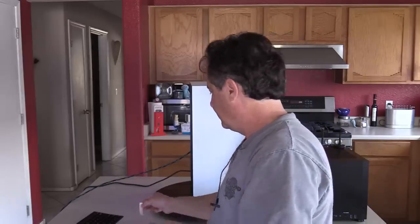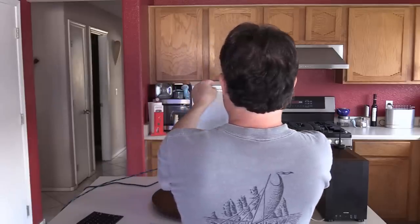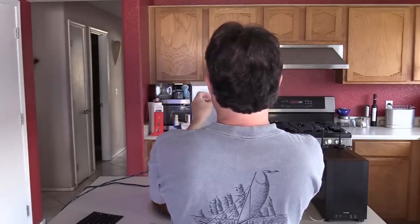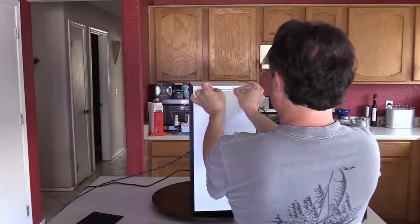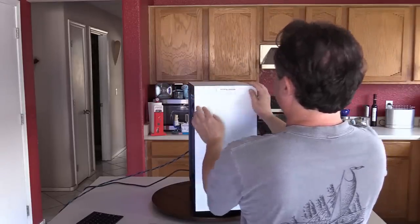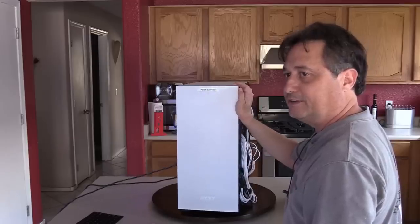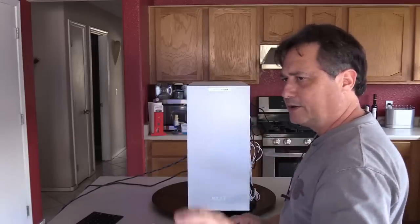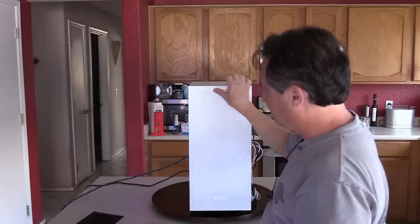And I'm not sure how I'm going to keep this straight. How am I going to do that? Let's see. I'm not even sure how I'm going to be able to get it centered. I don't know. That's pretty good right there, isn't it? I think that one looks good. I think we're starting okay. It's probably a little off center. It's probably not going to be perfect, but I'm going to do my best, guys.